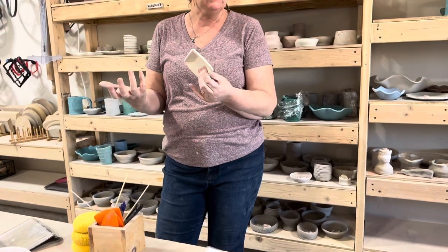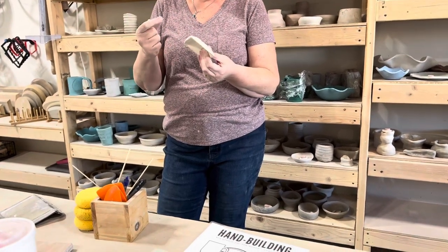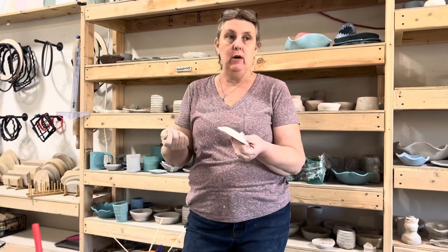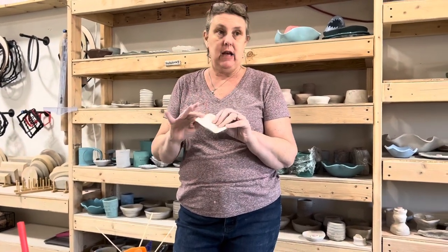Even people who've been doing this for decades and decades have had things that blow up or crack. So it does happen, but we can reduce that chance to next to nothing, usually. We want to make sure that everything has smooth edges. The glaze is essentially glass, so when it gets on there, it's going to be more like a shard of glass. When you're washing or something, you could be cutting yourself. We don't want that, so you make sure that we've got smooth edges.